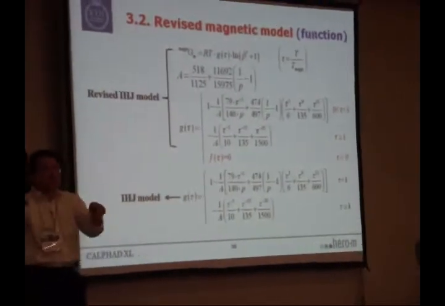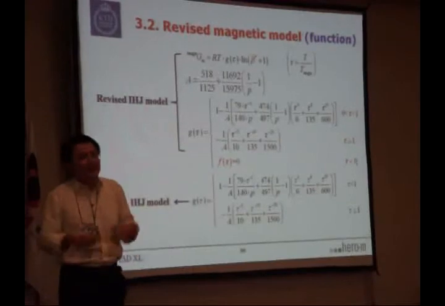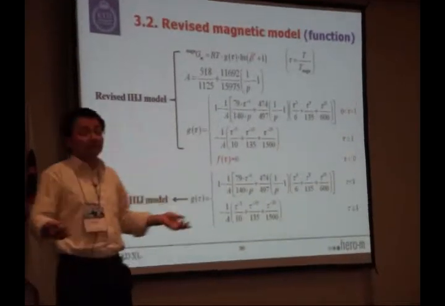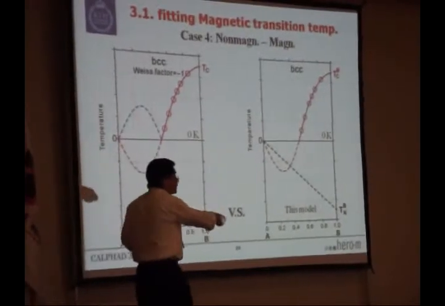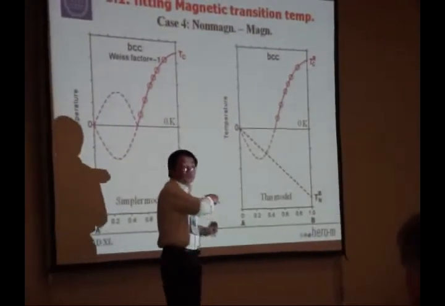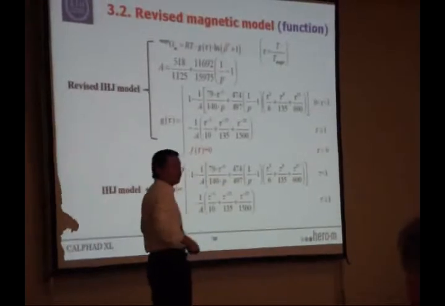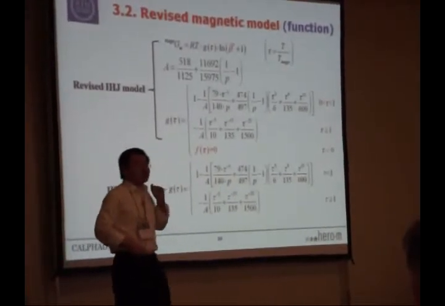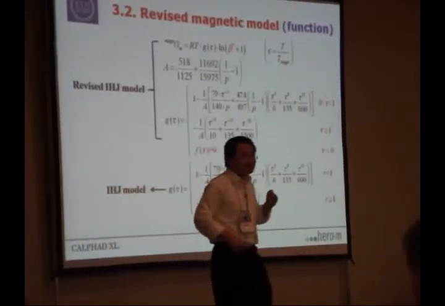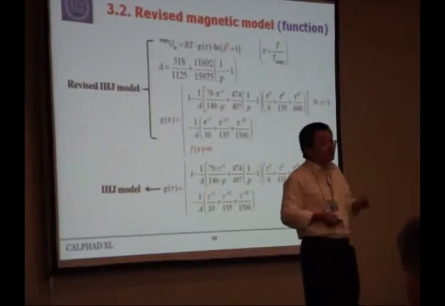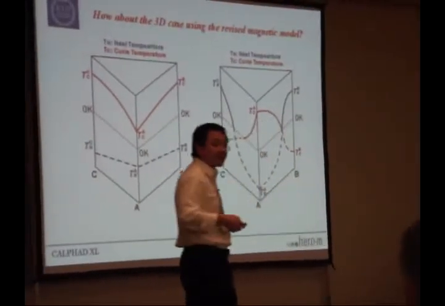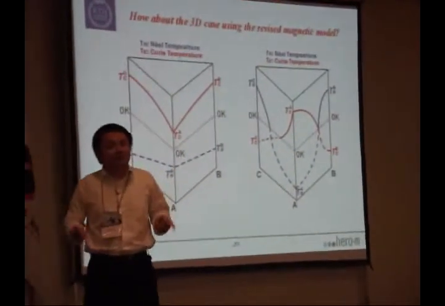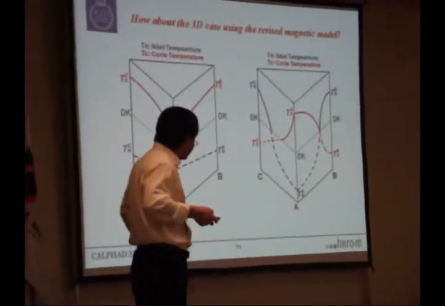People will ask, what did you do for the magnetic energy? It is also very simple. Since we introduce such a kind of hypothetical case for the negative absolute temperature, then we simply assume that when temperature goes to be negative, there is no contribution from magnetism.